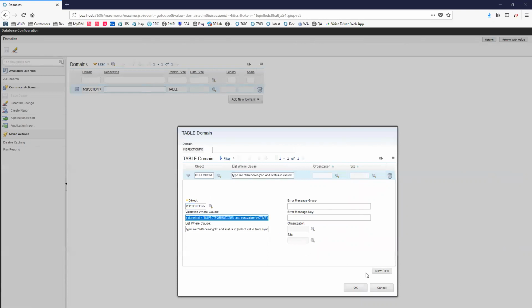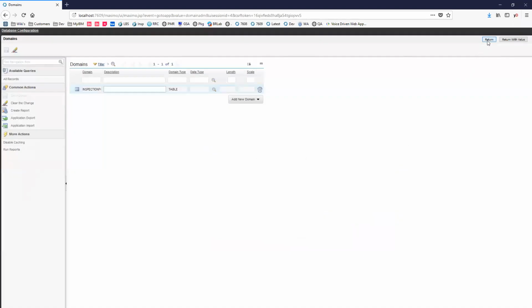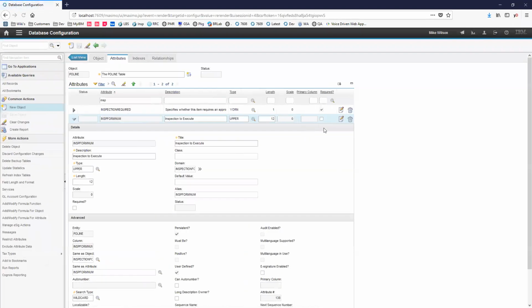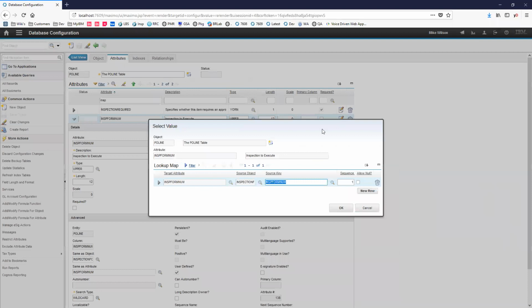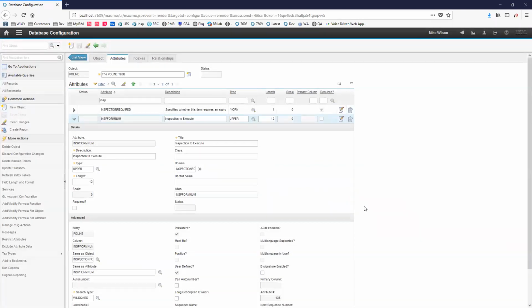In other words, only the forms that I can use. Being a table domain, I also had to set up the attributes that I'm going to receive from this domain in order to have that working on the PO application.